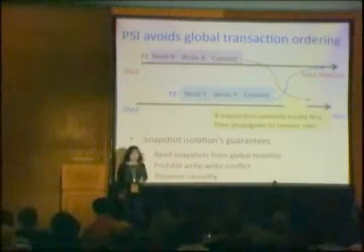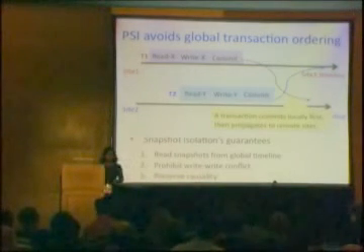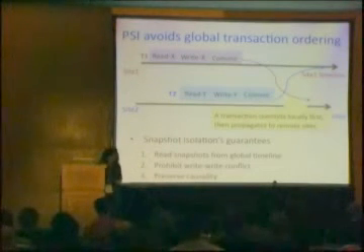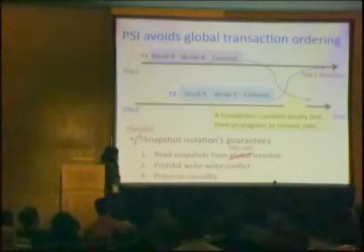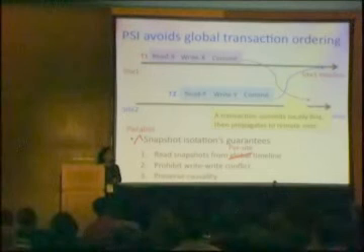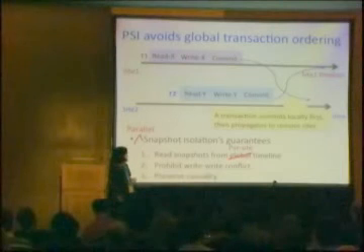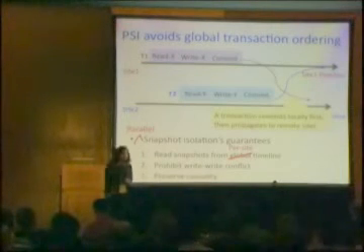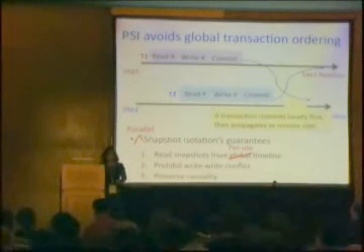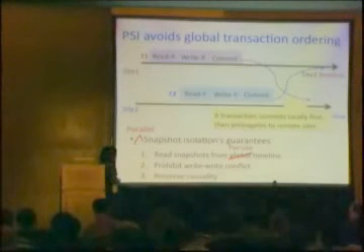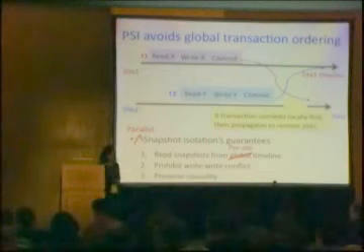And PSI, apart from this relaxation that now we have multiple timelines, provides very similar guarantees as snapshot isolation. So here are our 3 original properties for snapshot isolation, and we have very minimal modifications here. So for parallel snapshot isolation, instead of reading from the snapshot according to the global timeline, each transaction is going to read a snapshot from a per site timeline. This per site timeline is going to include all the transactions that have been committed in that site, as well as a prefix of transactions that have been committed in other sites. And like snapshot isolation, it's going to prohibit write-write conflict and preserve causality.